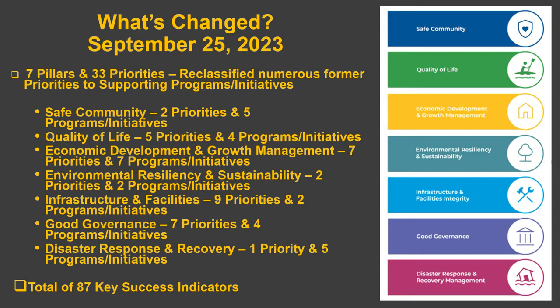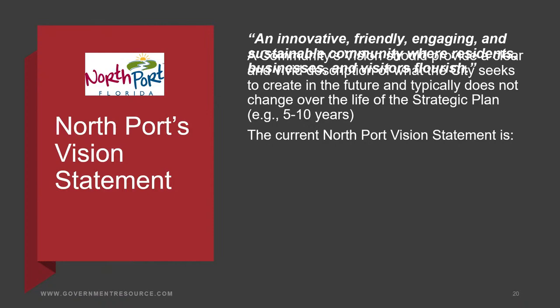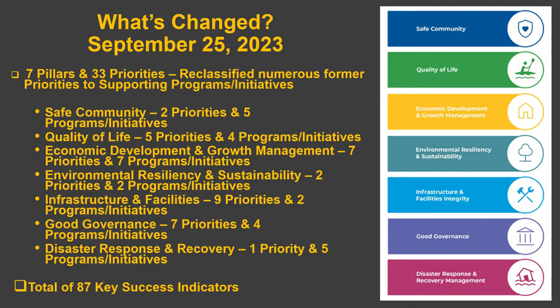Commissioner McDowell: The agenda backup materials had this document that I used to prepare for this morning's meeting, but sitting on my desk was a different version. I want to ensure they are identical. Staff confirmed: it's the same document — no changes between what was given as the agenda packet and what was distributed today. The goal today is at the end of the process we may make some changes. We want to capture everything so you can have a clean final document that you can adopt and move forward.